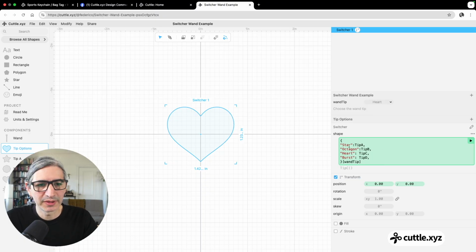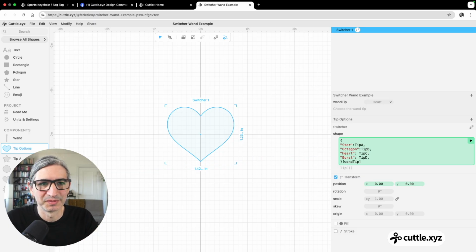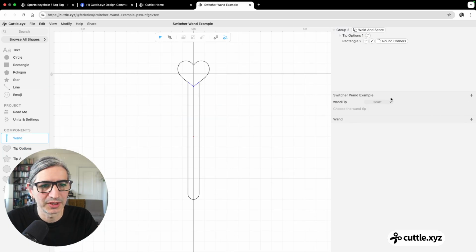I was being very specific about changing the way in which these refer to the text right here, but then these refer to the component name. There is no real reason why they couldn't be the same, but I didn't want to make it too confusing. So now that I added the burst, let's confirm that it's working. So the burst, yeah, cool.